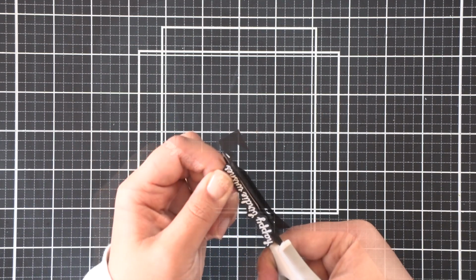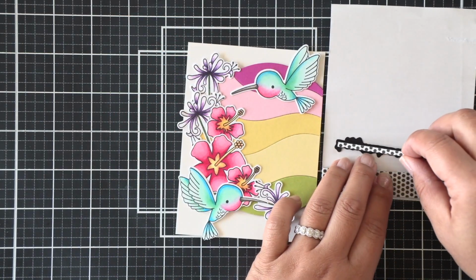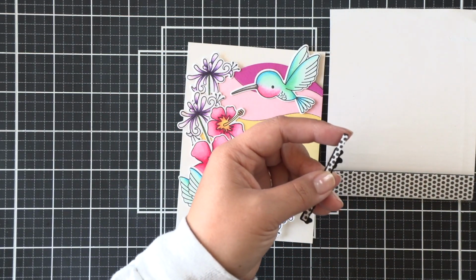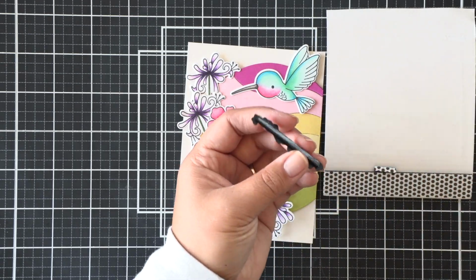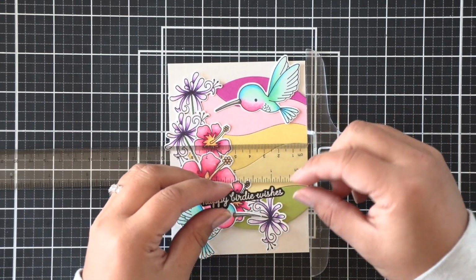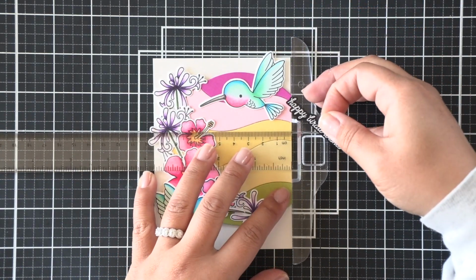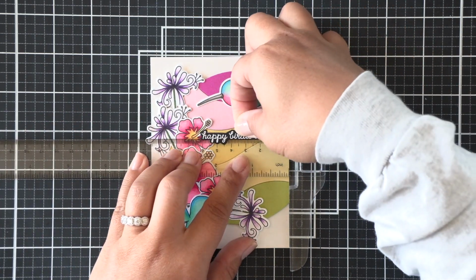Something that I've been doing more lately is fussy cutting around sentiments that aren't all block letters or all one height. You see there's ascending loops and descending loops, and it leaves a lot of black space on sentiment strips. So I like to fussy cut around these letters just to create a little bit more interest and to highlight and really draw the eye to that sentiment without too much black cardstock hanging out, if you know what I mean.